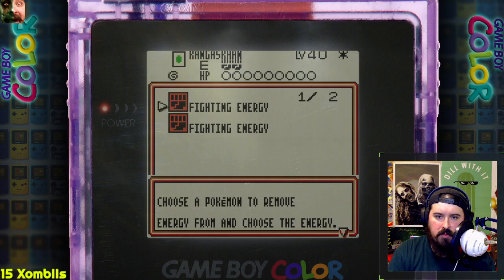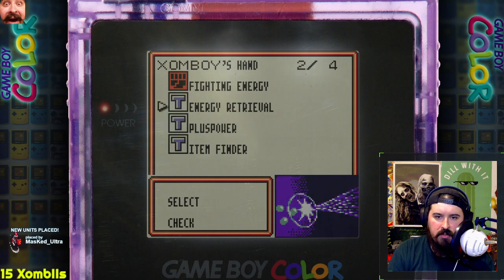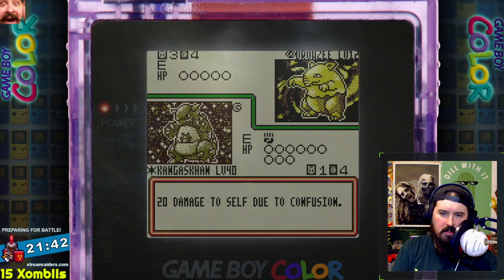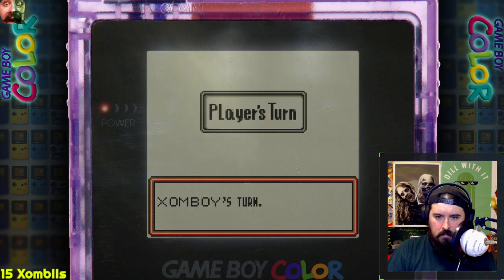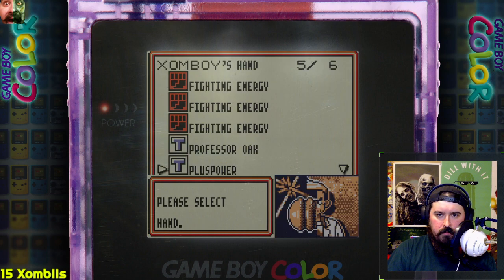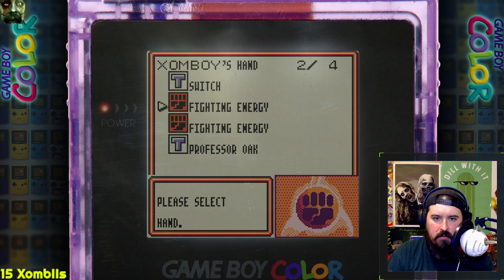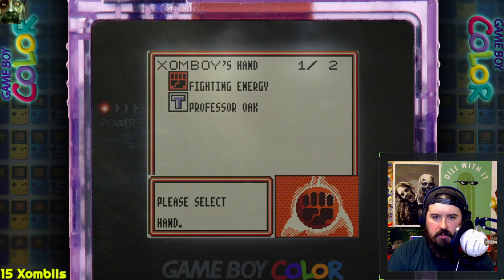Fighting energy on the Kangaskhan. Super energy removal. Boom, boom. Energy retrieval. Getting rid of an energy retrieval to get one fighting energy. That's a super smart idea of mine. Finally, 20 damage. I'm trying to get rid of this Kangaskhan. They're not gonna do anything with it. Really could use a switch. Item finder, get rid of a fighting energy and the plus power. I'll grab that switch. I don't think they have anything else that can hit us right off the bat, so we'll switch. Professor Oak.